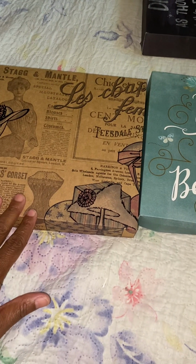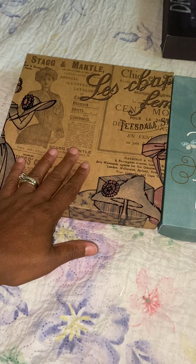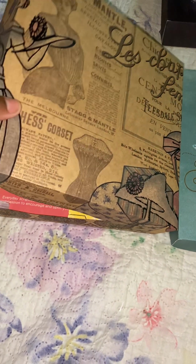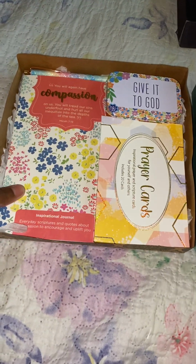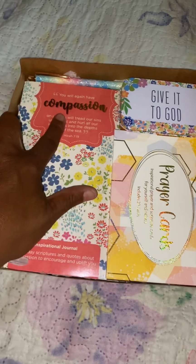You could probably make them smaller and it would work. But anyway, let's get back to the Hobby Lobby paper. This came from Hobby Lobby, guys, and this is a thicker cardstock, so this works perfectly. With this inside, what I put in here is a journal, and it is from Dollar Tree. This was $1.25, and it says compassion on it.